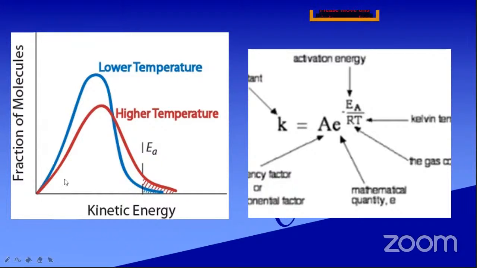What is activation energy? See in this graph, the reactant is converting into the product, so it has to go through some intermediate stage. To get there, some energy is required. That energy is called the activation energy. This is important. While increasing the temperature, the reaction takes place through the lower activation energy. That's why the rate of reaction increases. So k equals A into e power minus Ea by RT. This is the mathematical Arrhenius equation.